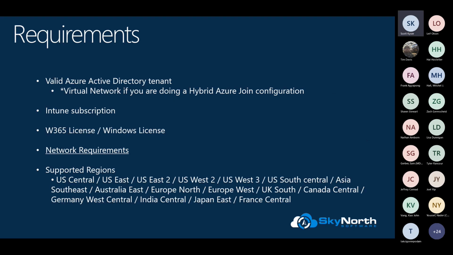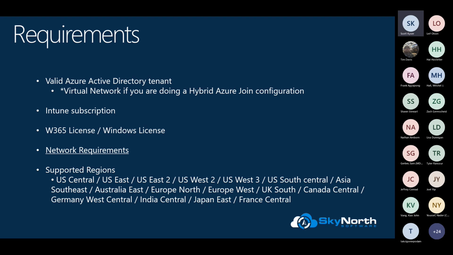Okay, so what are the requirements? How do we get started with this? So I think the obvious thing to call out is that you need a valid Azure Active Directory tenant. I'm guessing most of you do. You might even be using AD Connect Sync to sync your user objects over there. That's great. If we're going to be doing a hybrid connection, meaning that we're actually connected to your local network, you are going to need AD Connect, and it's going to need to be healthy and up to date, because it does do some device sync across the wire.